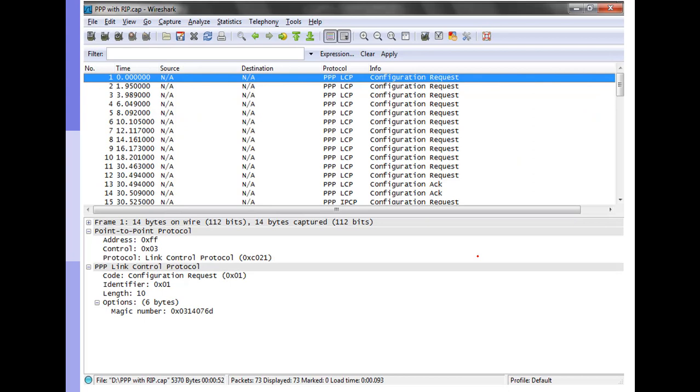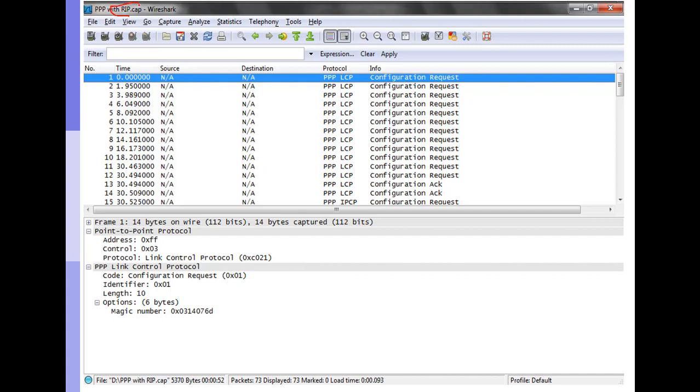Wireshark is basically a tool to analyze point-to-point networks or the point-to-point protocol. It is similar to something like Packet Tracer in Cisco. We talked about Packet Tracer in the class, and this is also one of its kind. With this PPP, you can see that it is initiated along with the routing protocol RIP.